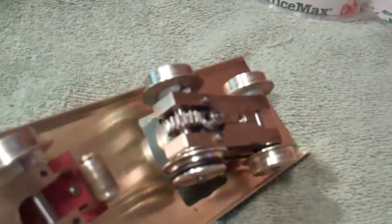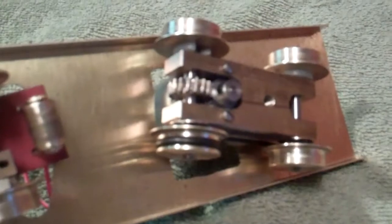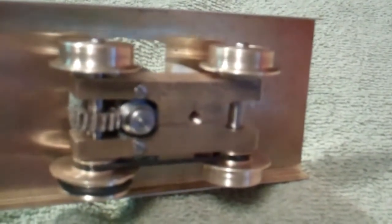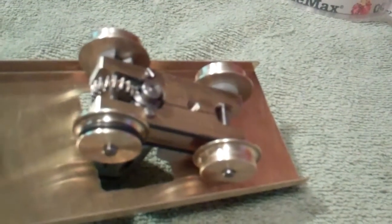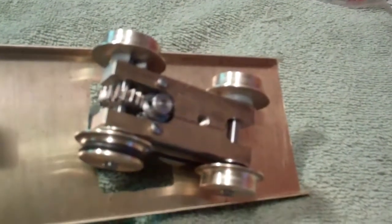There's a two-start worm gear going through a 17-tooth worm wheel, which gives a total reduction of 8.5 to 1. On the drive wheels powered by the gear I have a traction tire in the brass wheel, and there's an O-ring drive up to the front set of drivers. There's a little pulley on the inside of each wheel, so both power truck wheel sets are powered. It took a bit of doing to make the gears, but it was a lot of fun.